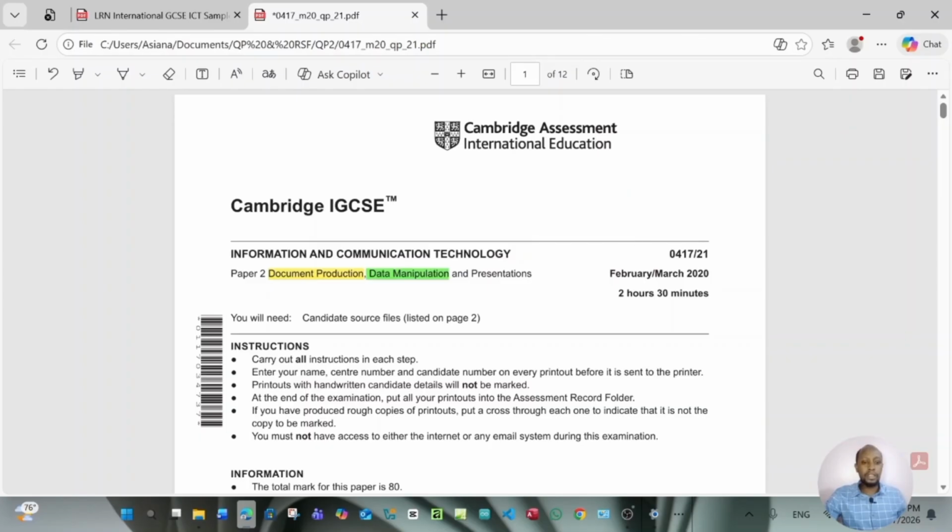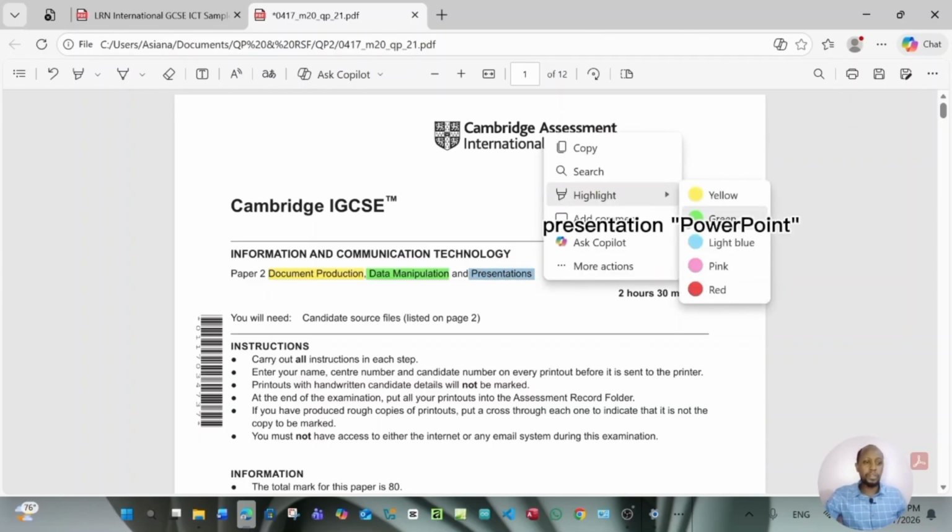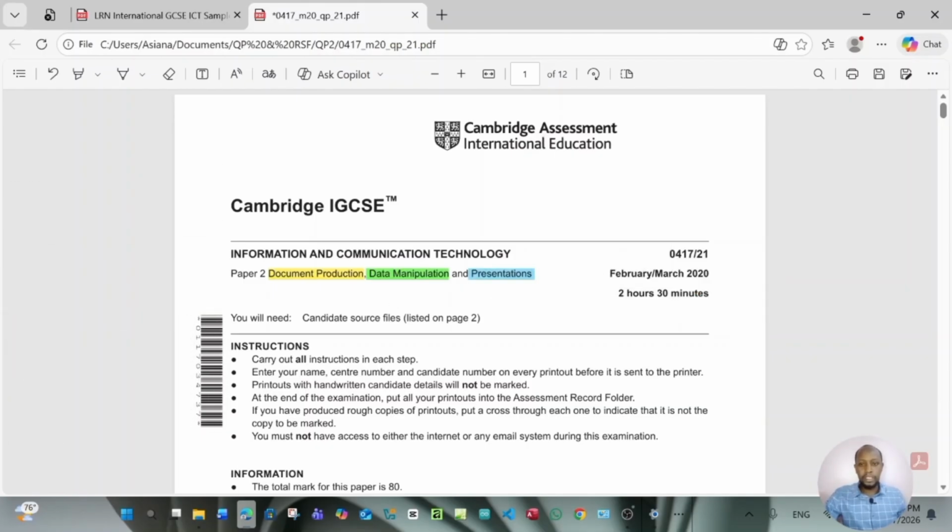The last part of the paper is presentation, which is Microsoft PowerPoint. Even though the papers are a little different, both use the same software.